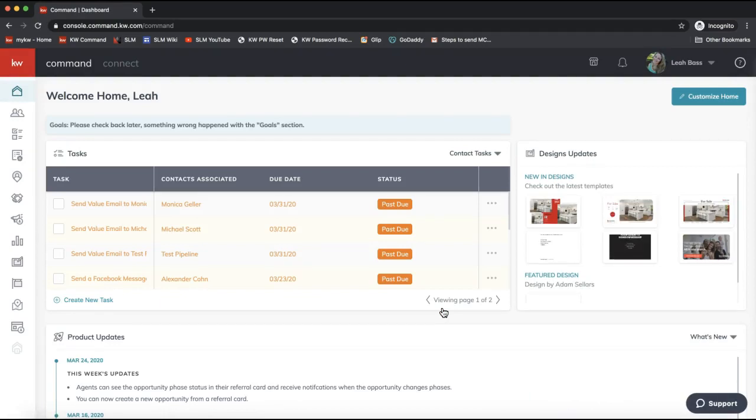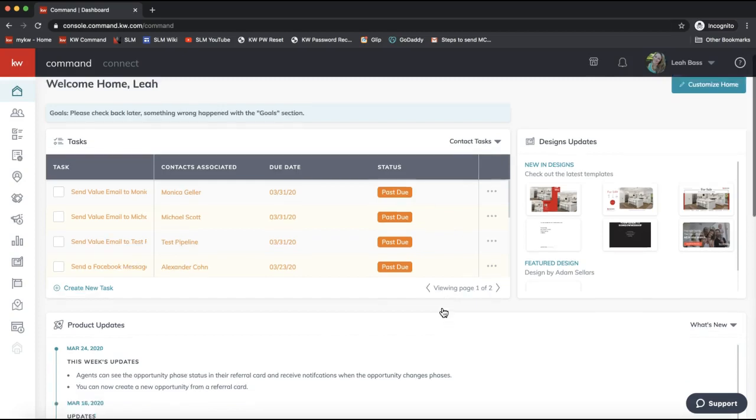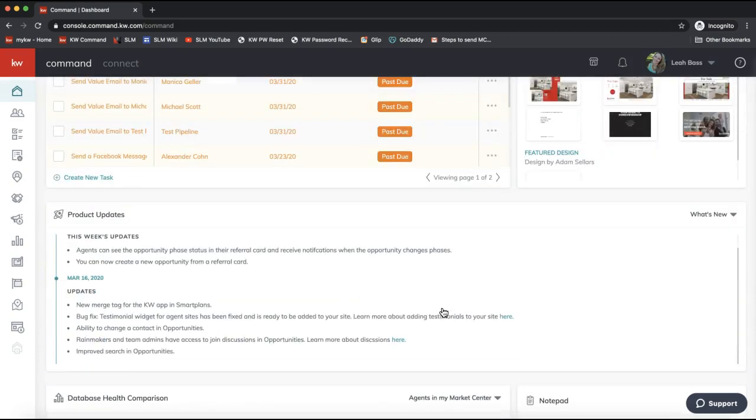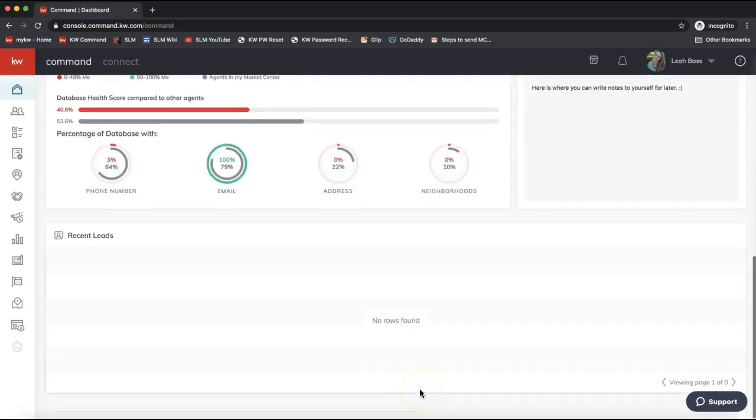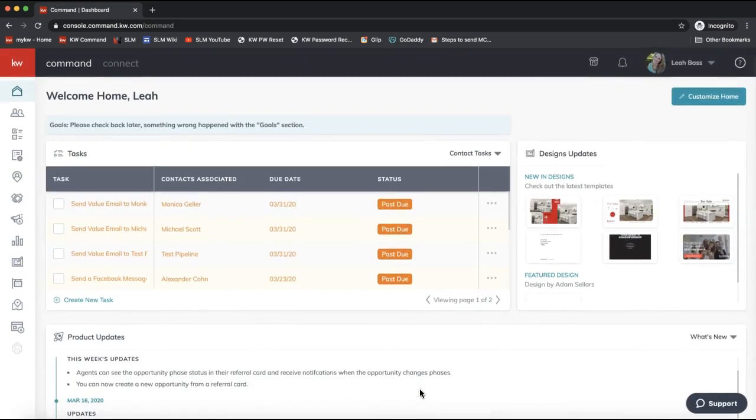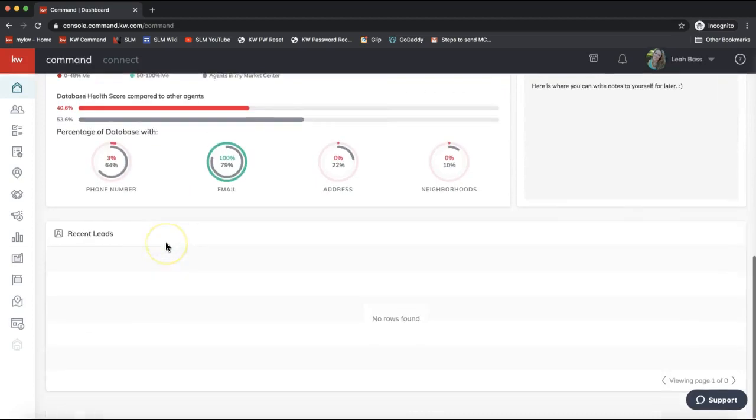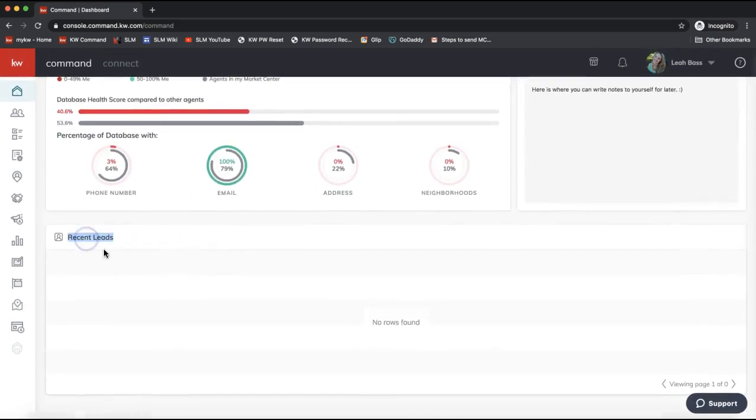That will take you right into your KW Command dashboard. Something that is a little outside of DocuSign, but something they just added that I'm really excited about. I think they added this maybe a week or two ago, but they are now showing you your leads on your KW Command dashboard. It's hidden, so I didn't see it for a really long time. It's all the way at the bottom. If you scroll down your dashboard, you might see a section named Recent Leads, which is awesome. I love that it's on your dashboard. But obviously it'd be nice if we can move it up to make it more visual right when I log in.